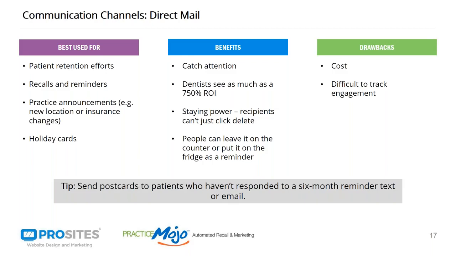There is a little bit more cost associated with it, and it's hard to know if somebody is really getting it and actually doing something with it. But overall, we do find that people are getting great response with direct mail, so we encourage people to still do this. One of the things that we recommend too is if you're not getting them to respond to text messages or emails or even phone calls, sending them out a postcard that says, hey, call the office, it's time to schedule an appointment. It's a great way to reach people if you can't get them via any other channels.